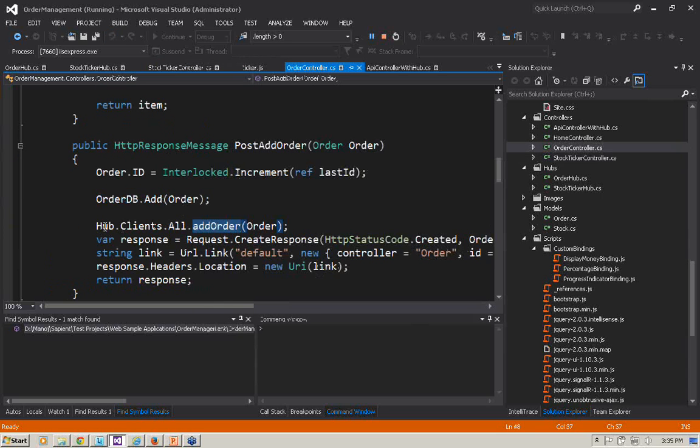In this case, in the broadcast mechanism, we have said hub.client.all.addOrder. All is again a dynamic object, and addOrder again gets called on the client side.